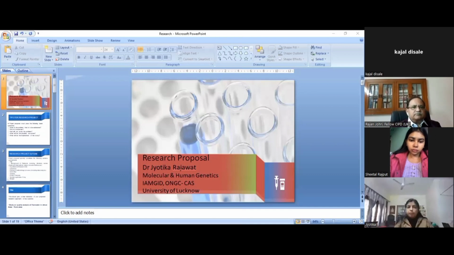After that, we'll come to the topic where we'll see what our research proposal outline should look like. For starting the research, first you have to draft an outline of your research project. So what elements are included in this research project outline? We'll start with the first one, the title.